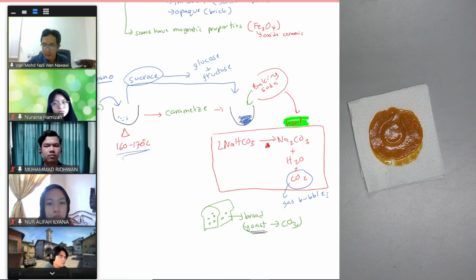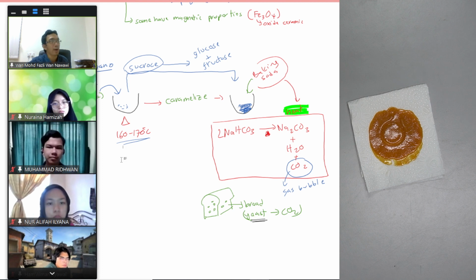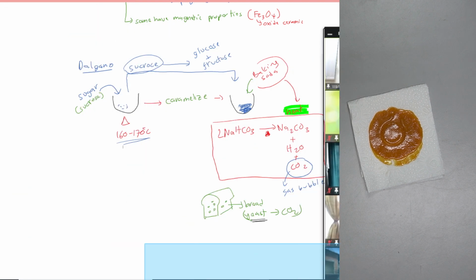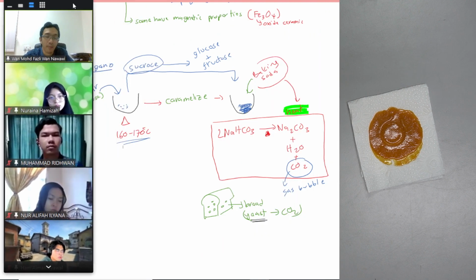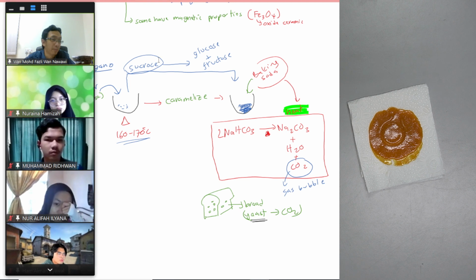Go to here. So what we learned here is that the concept of making Dalgona is more or less the same as the concept of making glass, because you need something first. For glass, you need sand, and you also need something, not baking soda, but what we call flux. The flux, later we will discuss a little bit further.